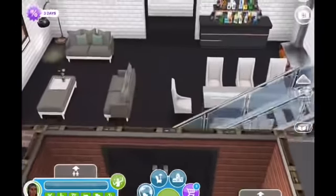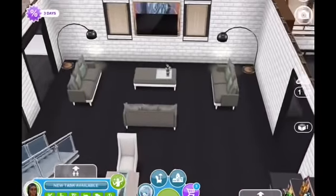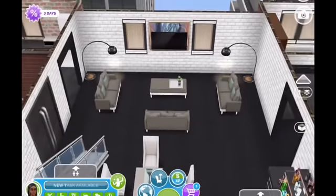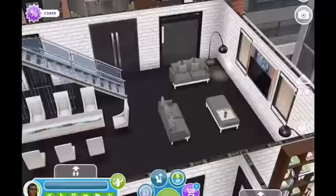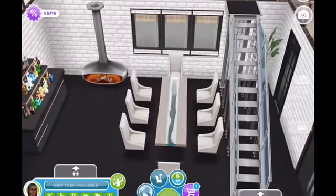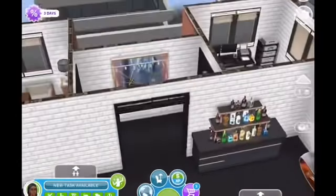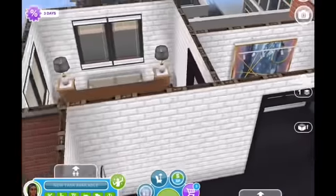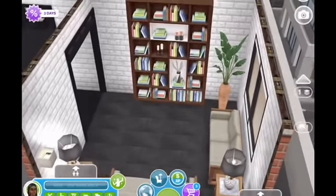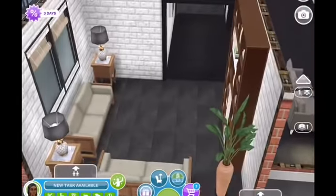Coming back into the courtyard and through the front door, we have a beautiful great room. I tried to keep it simple with lots of contrast. We have a seating area over here with a TV and those two beautiful black lamps, and over here a simple dining area, a stainless steel fireplace, and a bar area. Notice I've included the stainless steel staircase — I haven't used that in a long time. Over here we have a little reading area, just a nice little area with a couple of love seats, one of the new plants, some new tables, lamps.